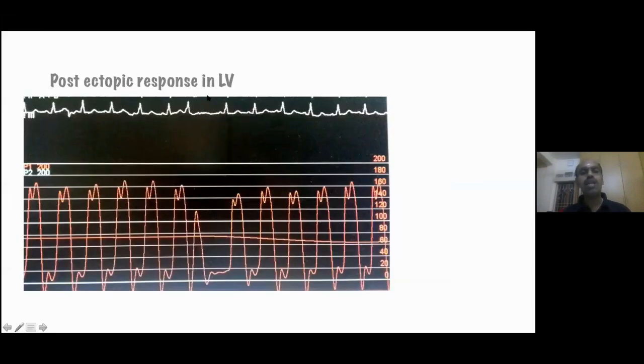In the normal heart, the left ventricle does not have a post-ectopic potentiation. The reason being, even though there is a higher LV stroke volume caused by the longer diastolic time, the higher LV stroke volume is compensated by a fall in the systemic vascular resistance due to acute hemodynamic autoregulation of the sympathetic vascular tone, and that results in valvulo-arterial impedance going low, so the left ventricle does not rise its pressure.